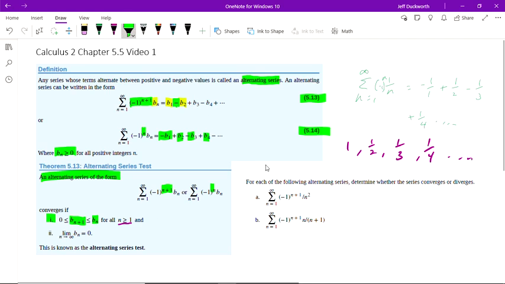And our second thing is also extremely important. The limit of b_n has to go to 0. Both of these things need to work in order for the series to converge. So we test this limit: the limit as n approaches infinity of 1 over n, which would be our b_n here for my example, equals, well, as the denominator gets huge, this goes to 0. So by these two things, with this example, we note that the sum from n equals 1 to infinity of negative 1 to the n, 1 over n, converges.